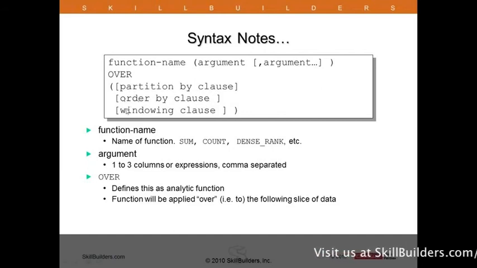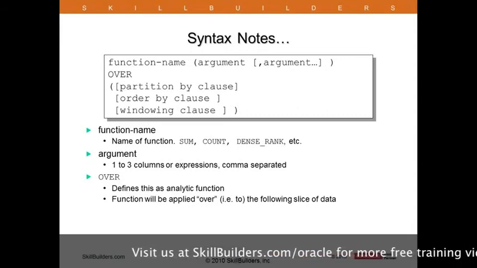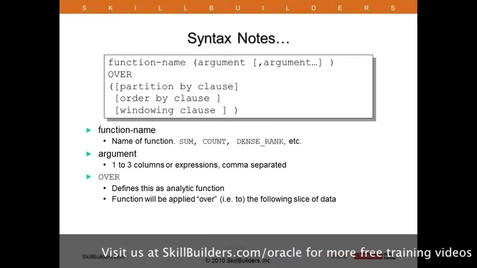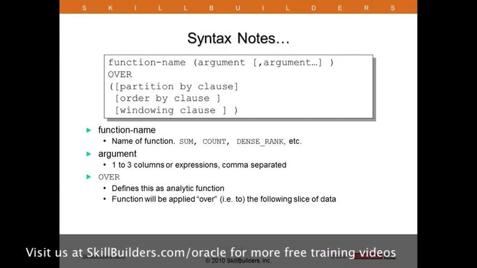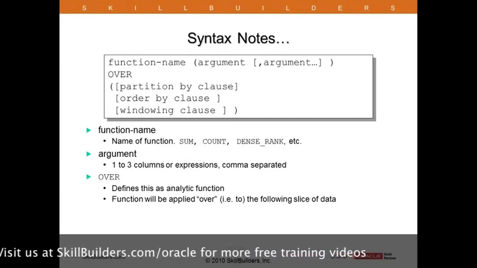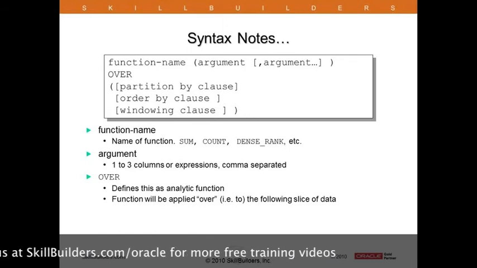And then we have three clauses. They're all optional clauses. You need one of them, but you don't need all three of them. The only one we've seen so far is the order by clause. You can also have a partition clause and a windowing clause. The over defines it as an analytic function, not an aggregate function. So what we're going to spend the rest of our time with today is looking at the full syntax and seeing how we can do some of the things that we discussed up front, like not just running totals but running totals within a department so it restarts at a department, or ranking and a number of other capabilities.